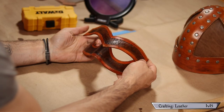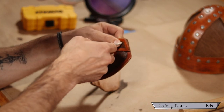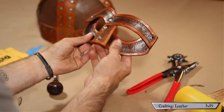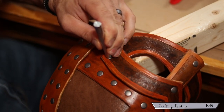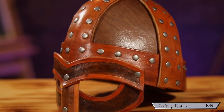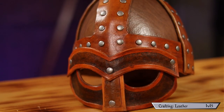You could stop there and just have a nifty helmet, or you can make it into an epic helmet by adding the faceplate. The faceplate is easy — put all the pieces together using rivets in whatever fashion you see fit. For mine, I used two rivets to hold the nose guard to everything else, and two more to hold it onto the brim of the helmet. Depending on your design, yours may vary. But come on — look at this thing. It is so dope.